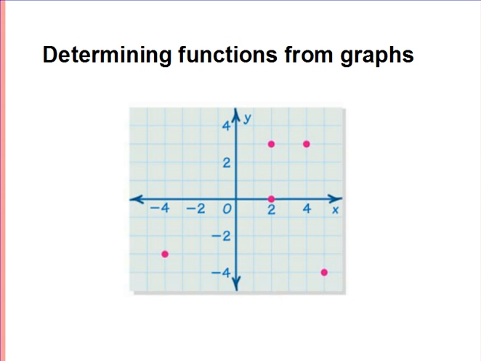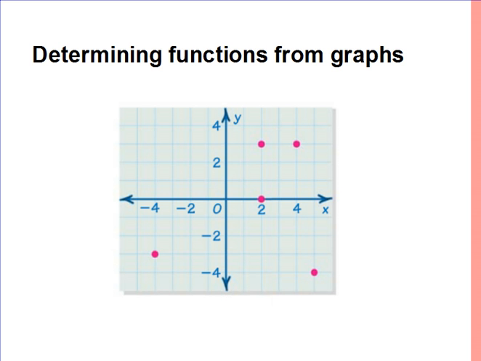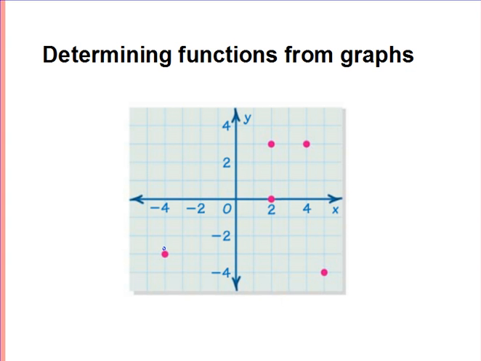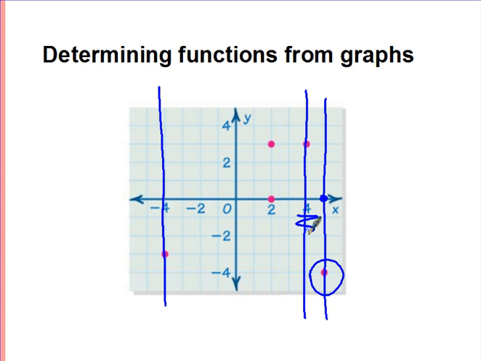Let's move on. Another way to decide if something is a function or not is called the vertical line test. When I look at a graph, I can see that these are my points. If I draw a vertical line down this graph, right here, that only crosses one point. If I draw a line here, there's only one point. Again, for this x, there is only one y. This one, same thing. For the x value of 4, there's only the y value of 3.